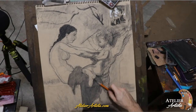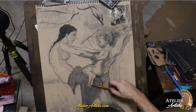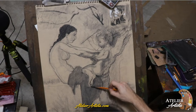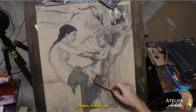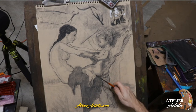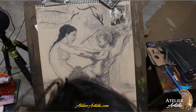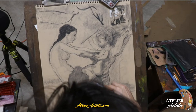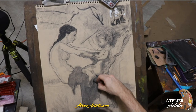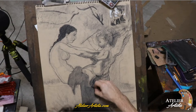To keep it simple, I'm just gonna do the bottom of the foot. I'm not gonna separate the toes. I don't have time for this. I might later. There's a slight little triangle on the toe there of light. I'm squinting my eyes to see it. And I'll smudge it a little bit, but in order to show the side of the foot, I actually add more dark. I add more material beside it.